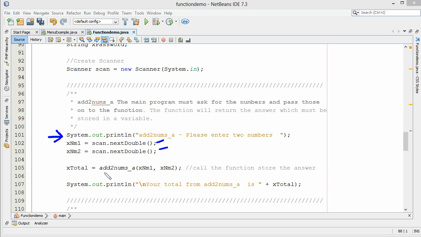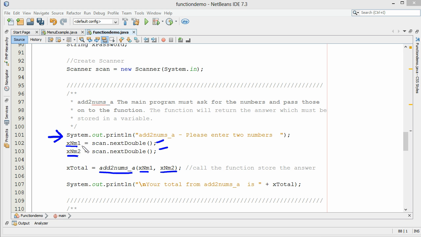Now we're going to call our function here. Okay, so that's the name of our function, add two nums A. And we're going to supply it with our two variables. They're not the same variables that are up in the top, but we're plopping our two variables into our parentheses.